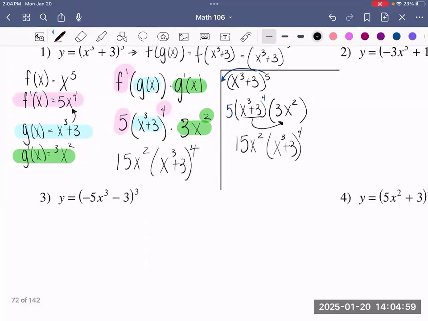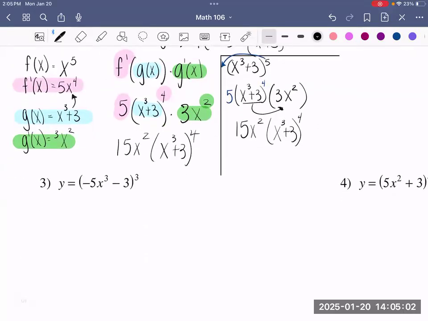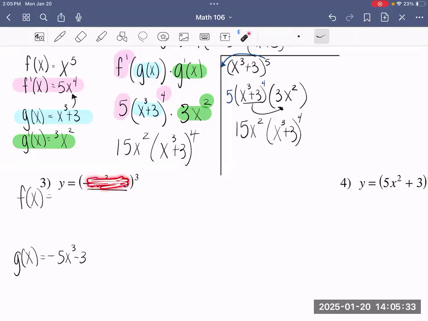Let's try it again with the one below. Again, if you like the f of g of x portion, like this actual chain rule written, I'll do that part first, and then I'll show you what I like to do. And then from there on out, I'll just repeat this process just because that is where our goal should be. All right, so our inside function will be g of x, negative 5x cubed minus 3. Your f of x, therefore, if we took away all of this, we're left with this x cubed.